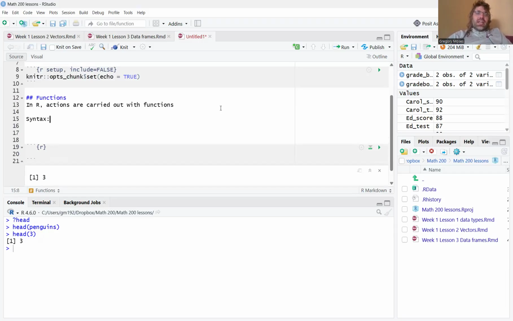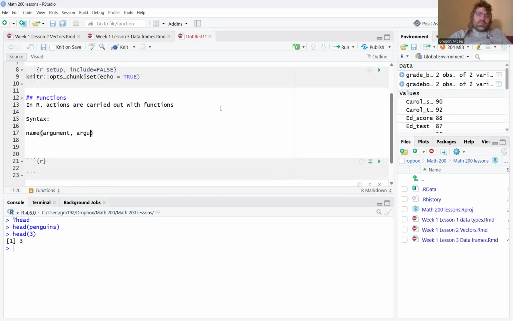And the syntax of a function is the name of the function, and then in open parentheses, a list of arguments.